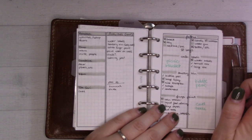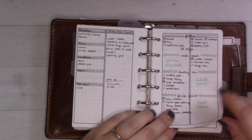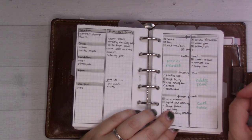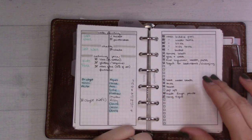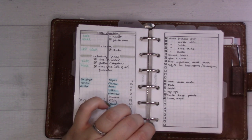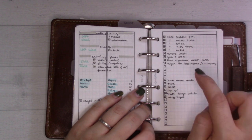Worked on favors. My three-year-old was a huge help with that, genuinely. And then the green here were the things, like where and what things I needed for each activity. And then, oh, it's not in here. Okay, there's a picture on my Instagram. It's way in the other room, and I don't want to stop recording. Actually, what I don't want to have to do is edit a chunk out.